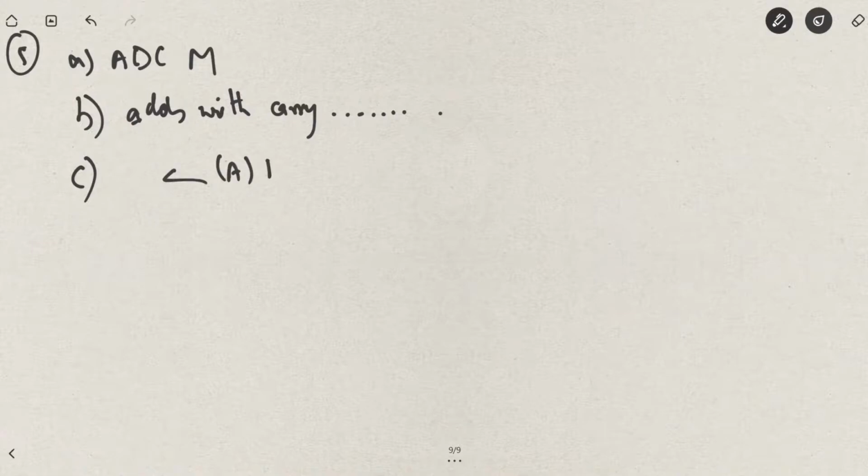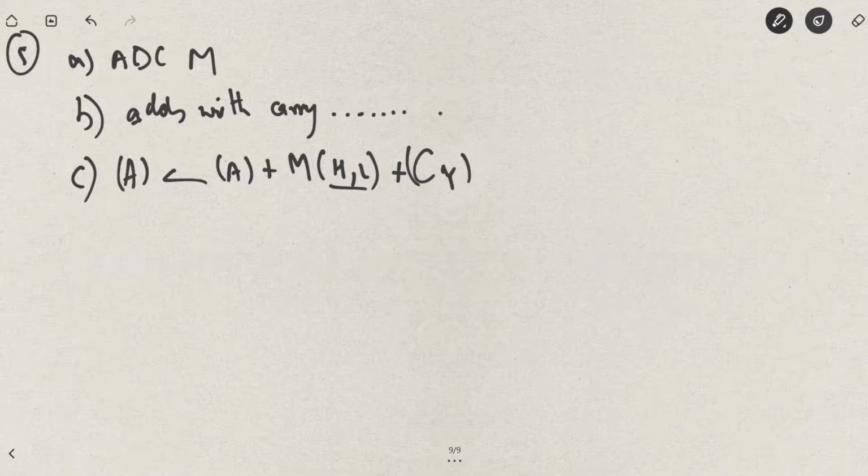So it adds the accumulator contents with the contents available at this memory location whose address is in the HL register pair, along with the status of the carry, whether carry is 0 or 1, that will be added. This carry will have been carried from the previous instruction, and all of the result will then be stored in the accumulator.